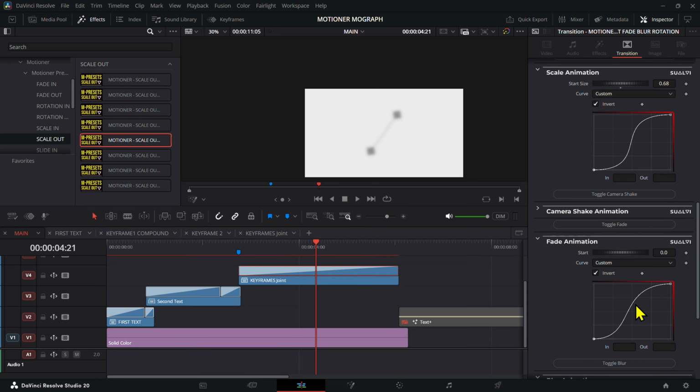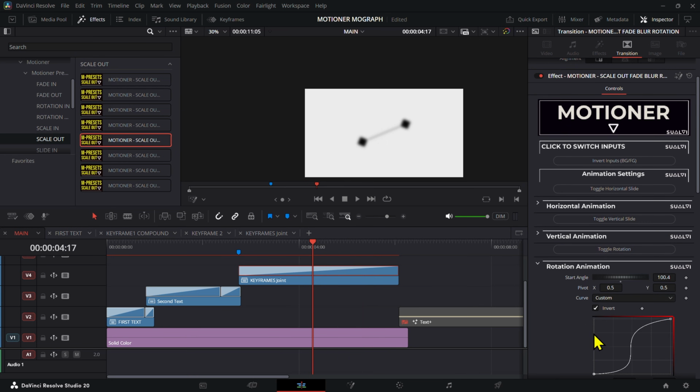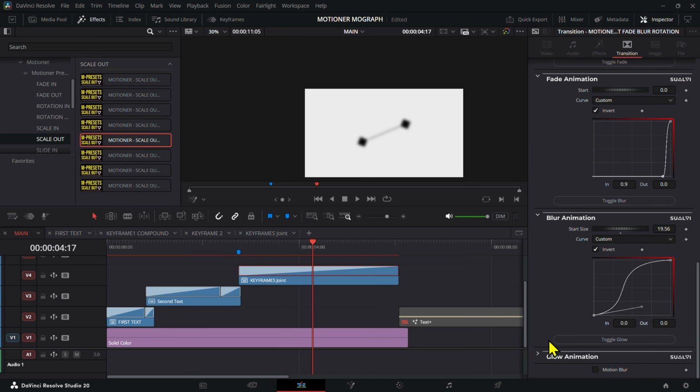where we have the fade, it's already starting way too early. But what we can do is we're gonna move these all the way to 0.9. So then we're gonna start. That's a little bit too early still, but that's the blur, I think. Yeah.